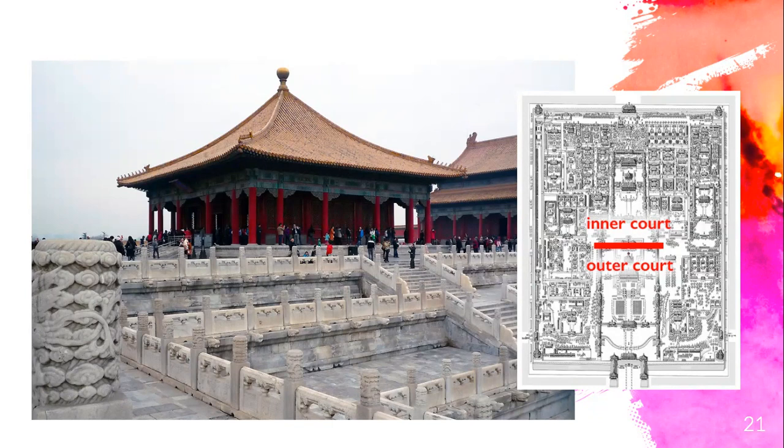Yellow tile roofs and red painted wooden beams placed on marble foundations unify the structure in the Forbidden City into an artistic whole. Yellow was also the emperor's color. The Forbidden City was the emperor's palace and the seat of Chinese power. It was the capital of the empire during the Ming and Qing dynasties, originally built to consolidate the emperor's power.